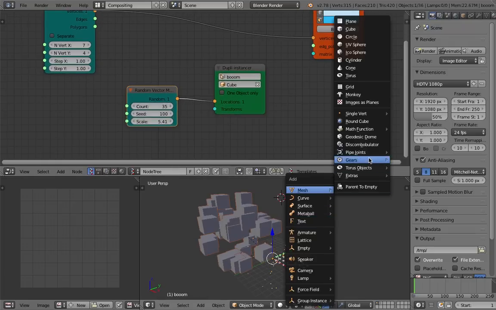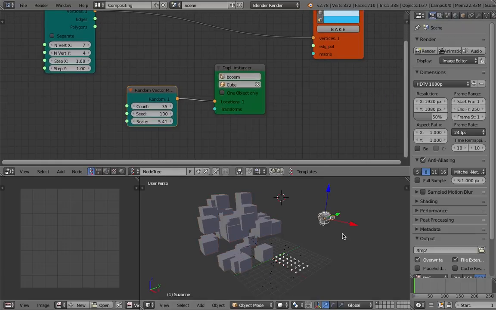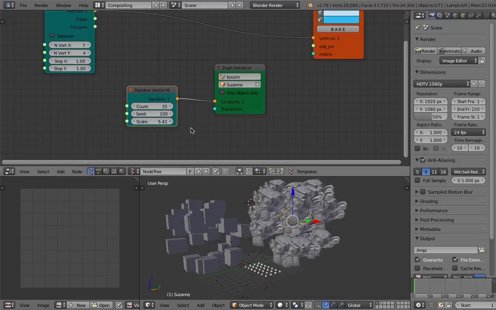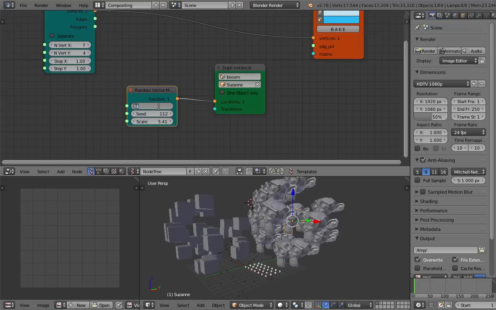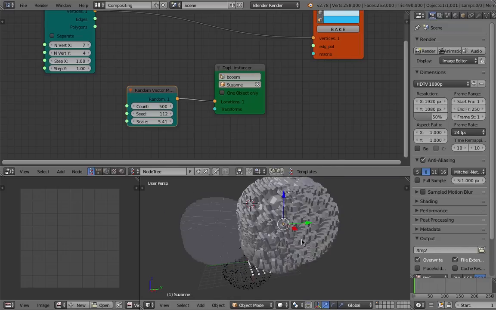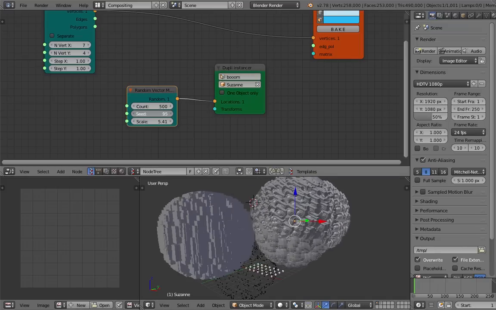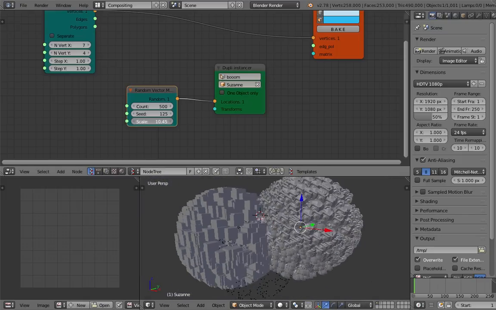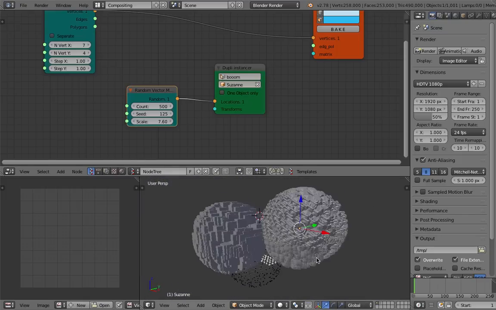So if we have like the monkey, this is gonna be really fast as well. If we use Suzanne, see, it's almost instantly being created, and we can have like 1,000, 500,000. This is super fast, unbelievably fast. Blender's really efficient with the instancer.